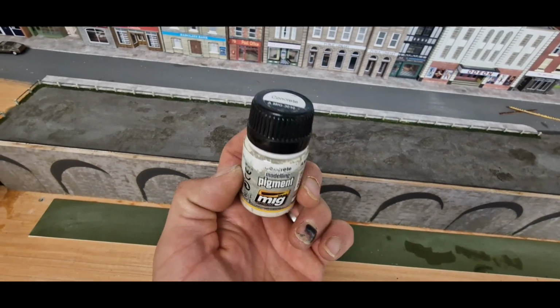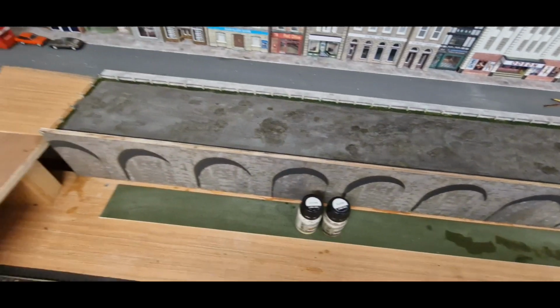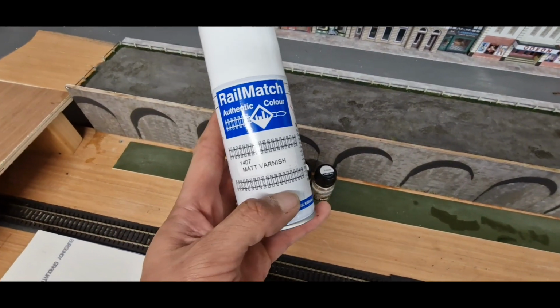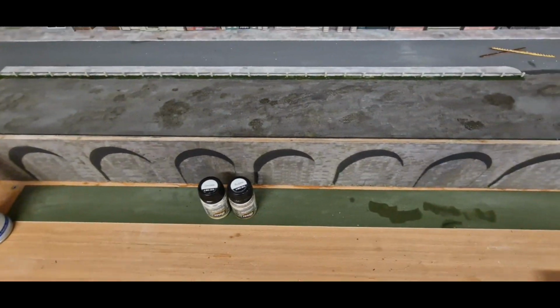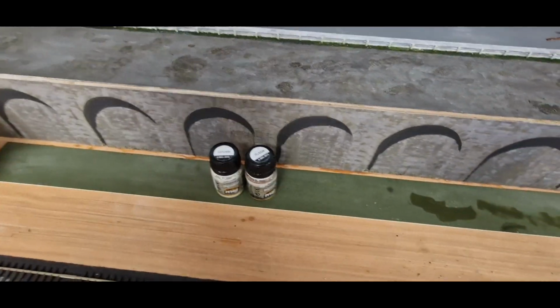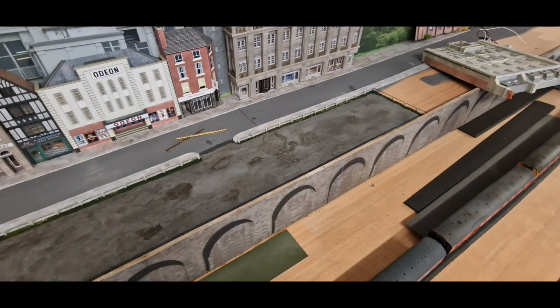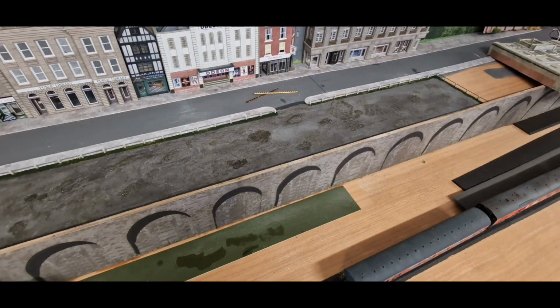and concrete. So what I'm going to do, I'm going to leave this to dry completely. I'm going to give it a quick spray over with the matte varnish just to seal those colours in, and then we'll do some dry brushing with these two just to lighten up the tones of the car park and bring it to life completely. I will see you shortly.